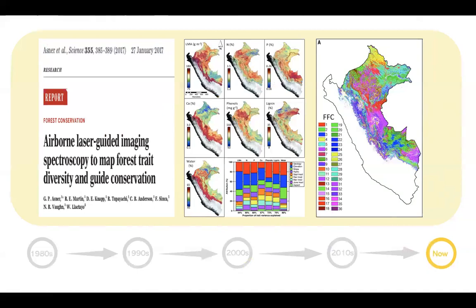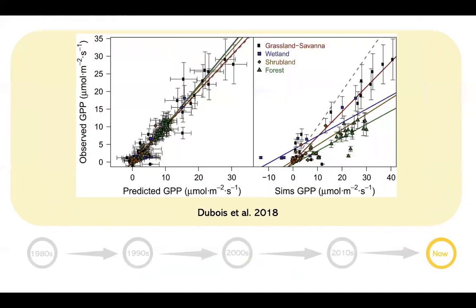We can't get into all of this place, but if we can map it, we can then use it to identify areas to target for conservation. In my own work, I'm much more focused on photosynthesis and ecosystem properties. This is a former grad student of mine. We actually found that we could use hyperspectral data through its ability to characterize traits to better characterize GPP, or total gross photosynthesis, compared to the current method that's used for MODIS.